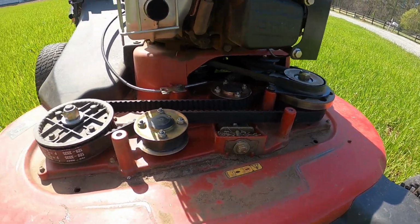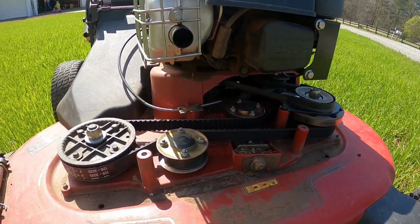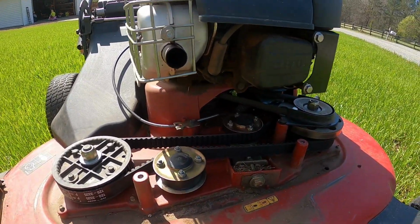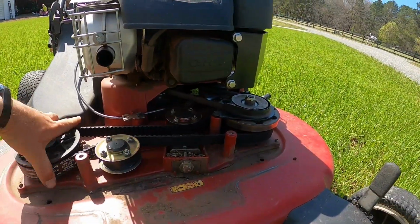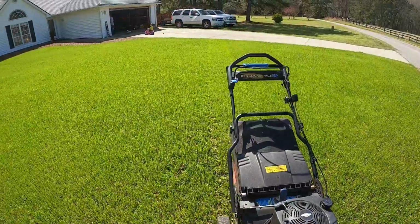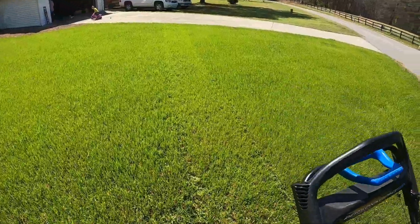You can replace it yourself. It's harder than I thought, but that's all right. I guess just how things go in life sometimes. But as you can see, I mow with it. Seems like everything is good.